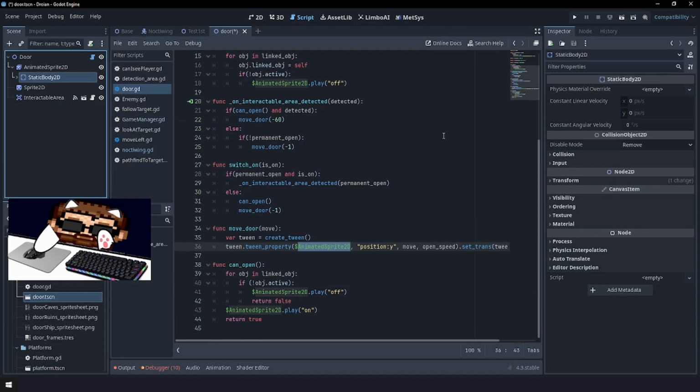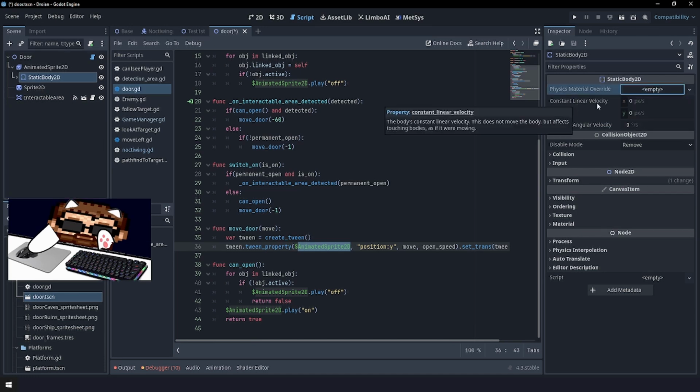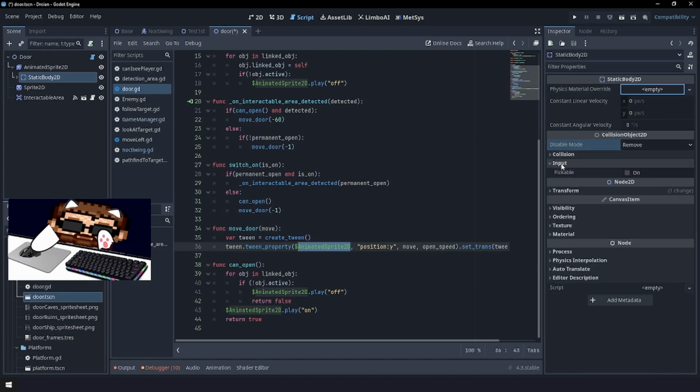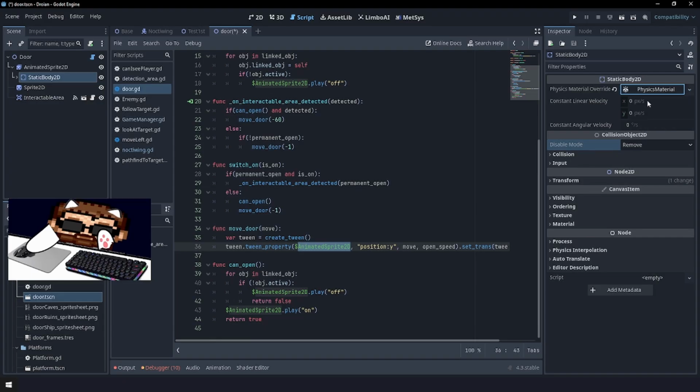This is basically a child. It could possibly do the thing. Physics material override. There's collisions. Let's do this thing. There you go. We have one. New default things.